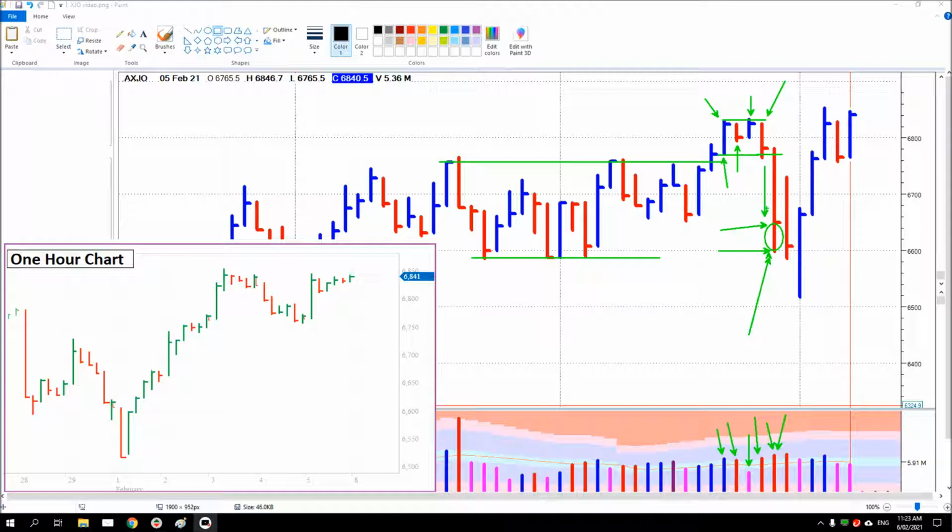Supply has probably been completely bought above that, and there's probably some form of supply vacuum in this part of the bar above the close. And then the next day continued higher initially. We can see to the left I've got the 1 hour chart, and that's this part. In the first hour of the next day, price pushed higher and then came back to the lows here and closed just off those lows on an increase in volume.